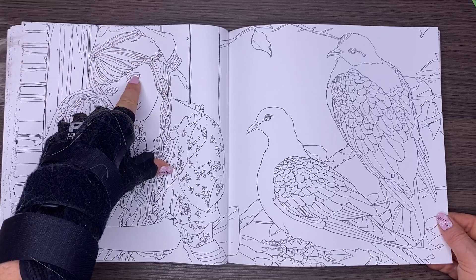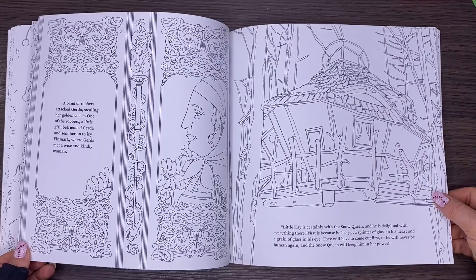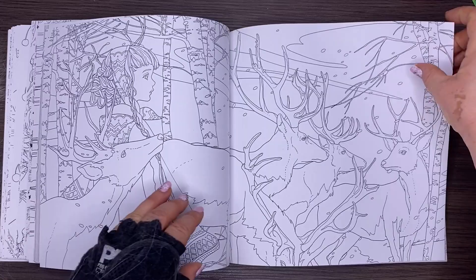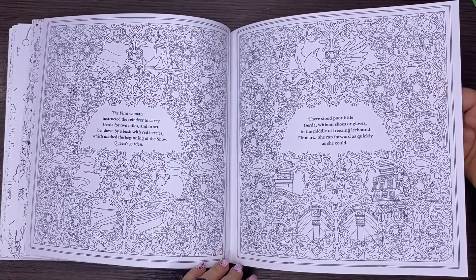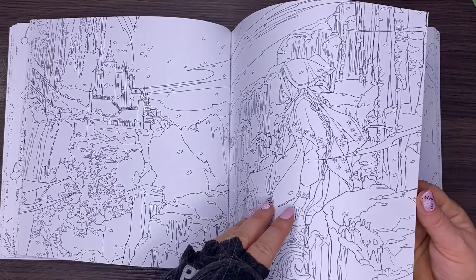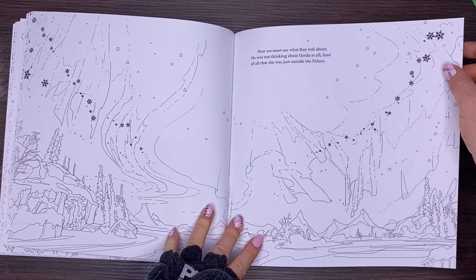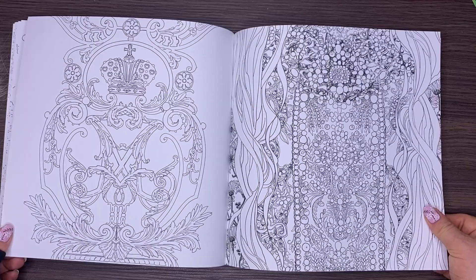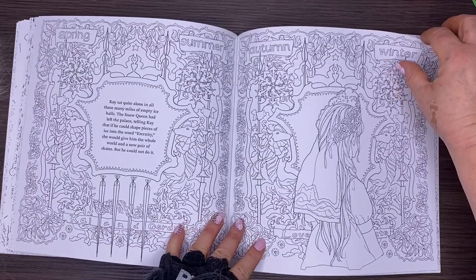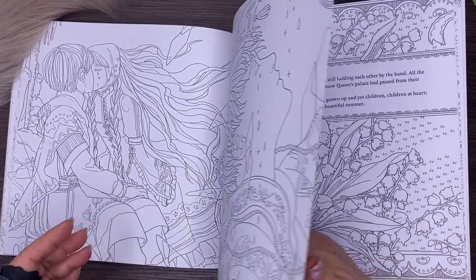Here's another gorgeous image — the eyes aren't done and you need to put in the detail there; they've put in the circles for the highlights. Lots of detail on the birds too. Isn't this one gorgeous? You could imagine colouring that in. I think this would be lovely if you had a little special person in your life — you could colour this and give it to them, have it read to them by their parents, and they'd grow up with the story of the Snow Queen and all your gorgeous artwork.